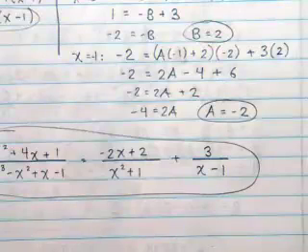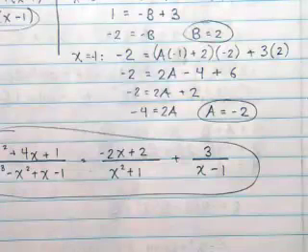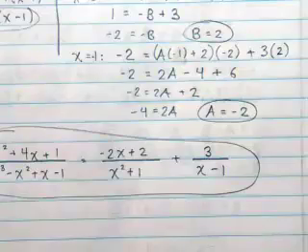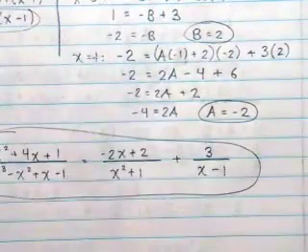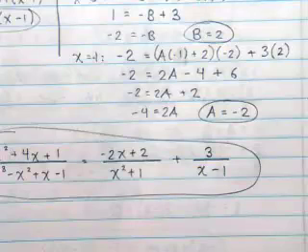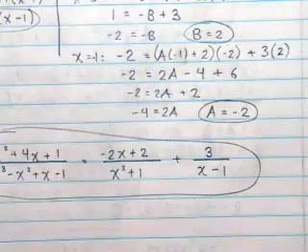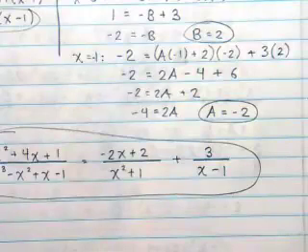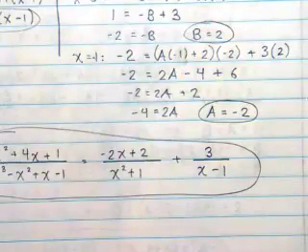All right. So if you have a repeated factor just once, or if you have an irreducible quadratic factor, something like that, just making sure you have the linear part on top of it, and then going from there. But once you get everything eliminated and you have it all set up, it's the same. So if you want to do your convenient value of x method, that'll usually get you at least part of the way. And then if you got to go through and start multiplying things together and matching coefficients to get it the rest of the way, then you can do that too. So I'm going to let you guys start working on this stuff.